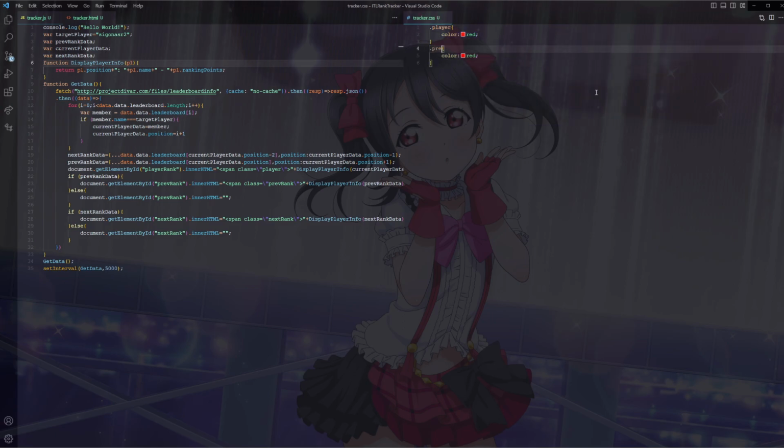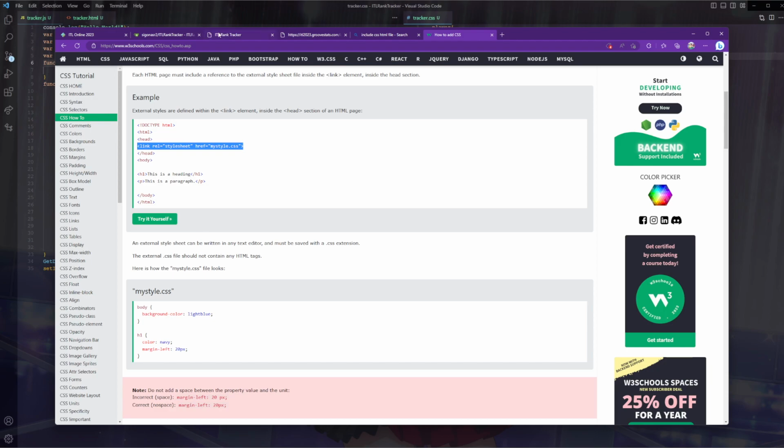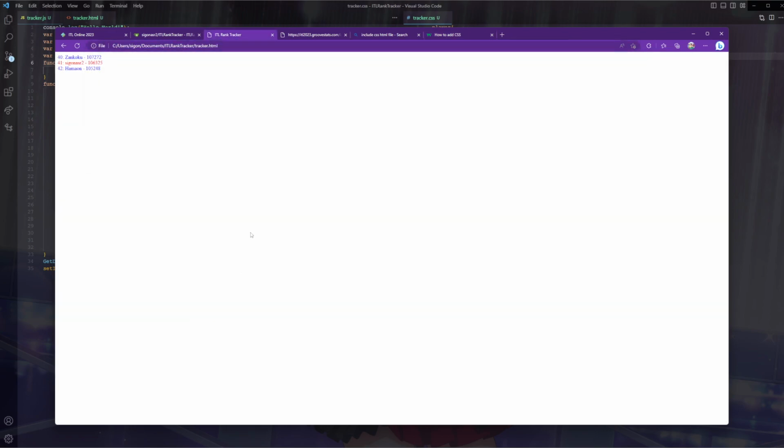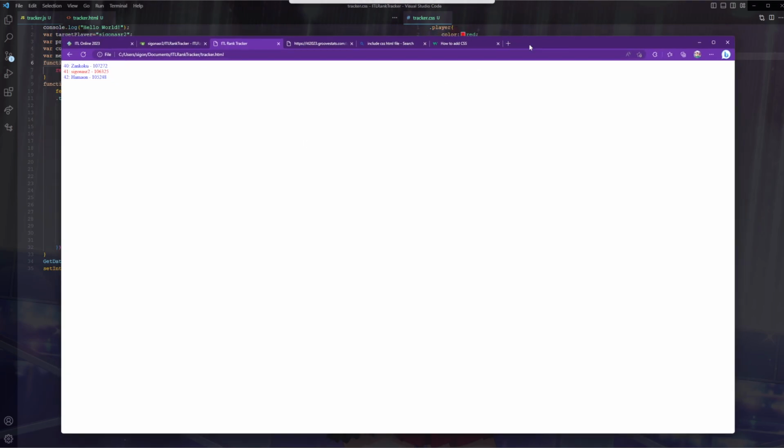And then for previous rank and next rank, I think I could do a comma here. Let's make these blue so we can see if that works. Refresh this. Indeed. We have a way to target each one now.